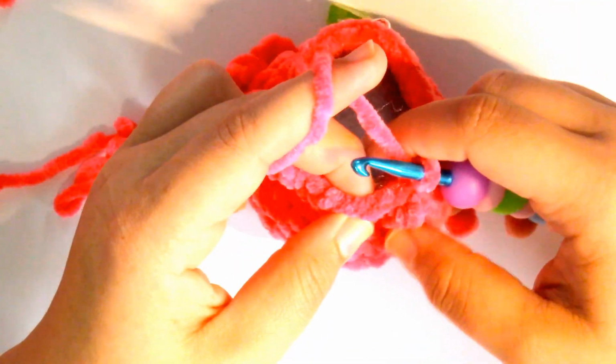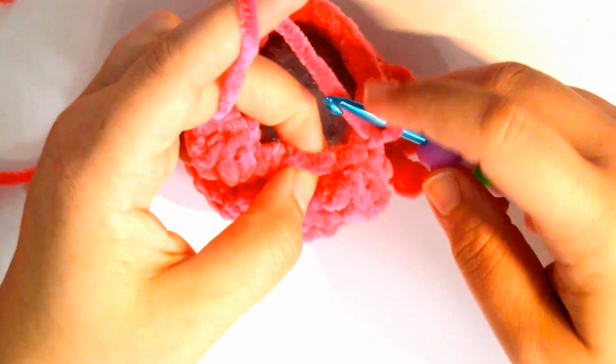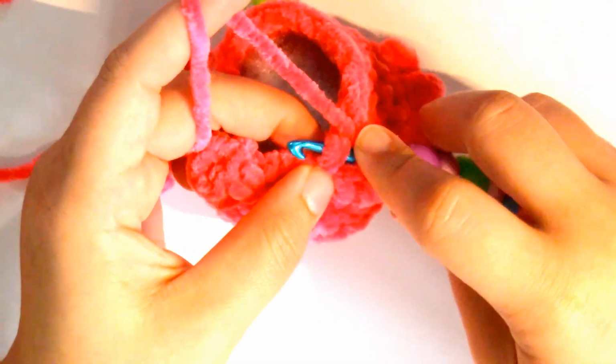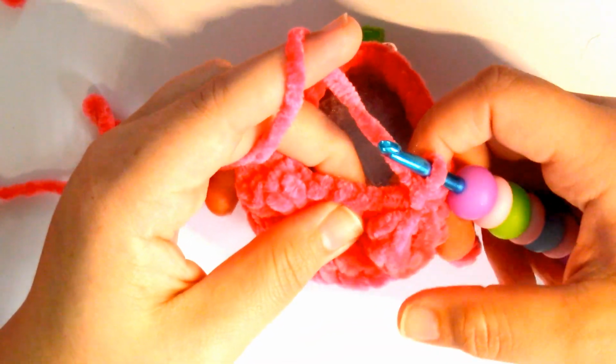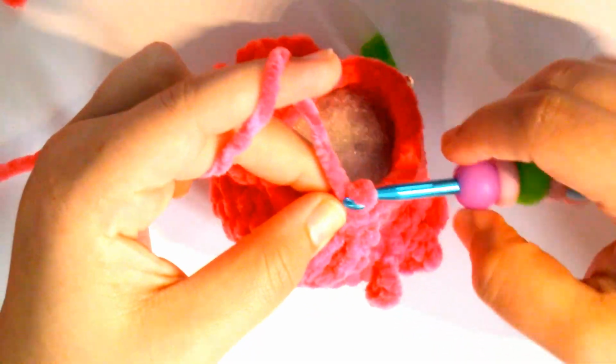Then over here, you'll see like a little gap. This is actually the chain 1 that we made. So insert your hook through the other side, and there you have the final look. Then continue to the other one.